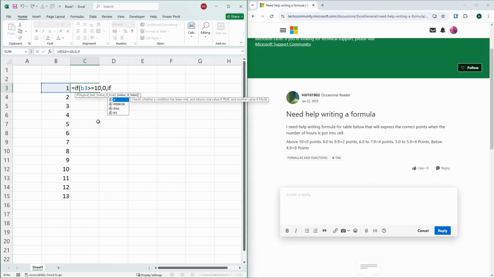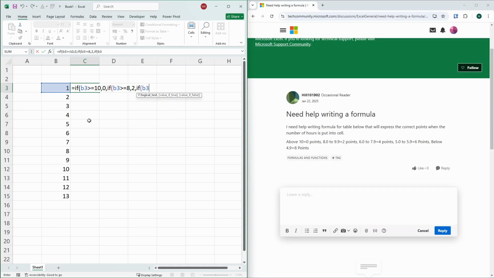And then a nested if, so if that's false, we'll put another if B3 greater or equal to 8, put 2.